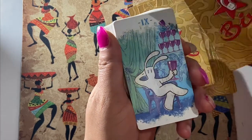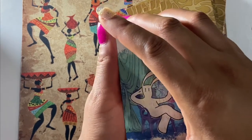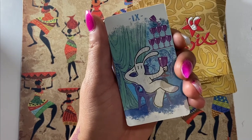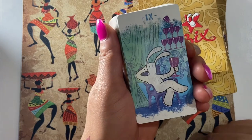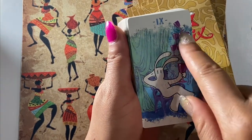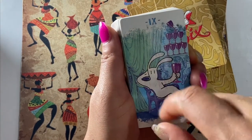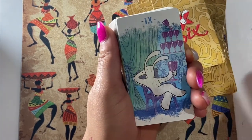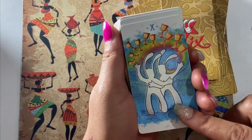Yes. The Nine of Cups. The Nine of Cups is my favorite card of the minor arcana. I just love everything that it represents to me. This card, I feel like it's a little cheeky because it's like, I'm lounging, I have everything I want. But that one's a little off balance. So it's like, yeah, but it could all go to the shits really quickly, because that one is a little off kilter. So the Ten of Cups.